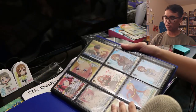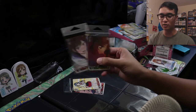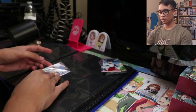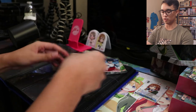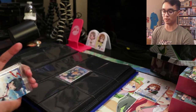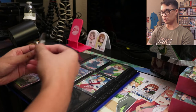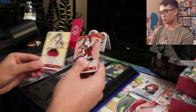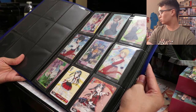The only Love Live Weiss cards I have are these two Setsunas, so I'm for sure putting those in the binder. We got these two Chizaroos as well, but probably not going to put them in the binder for now. I think right here we're going to put our wafer cards — they're still in the plastic. I don't think there's any sleeves that really fit these sizes of cards, so just going to throw them in there. We've got a solo card of pretty much every Liella girl except for Kanon, so that's kind of sad, but maybe we can run into more wafer cards in the future.